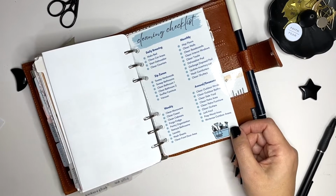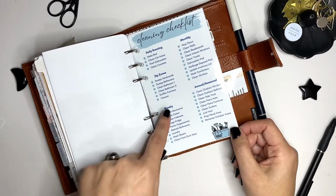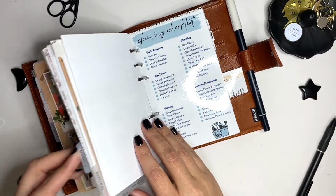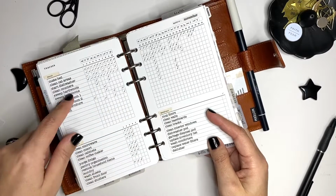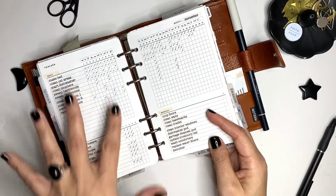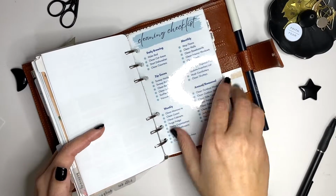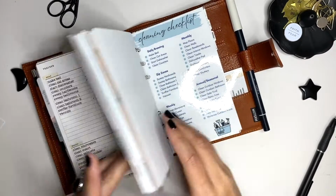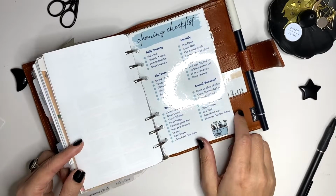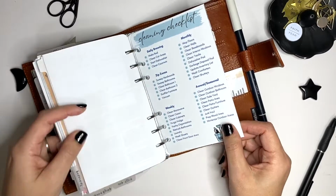And then I have 30 minutes between that cup of coffee and when I start my work day, and I'll do a zip zone. Sometimes I can do all of these in 30 minutes. Sometimes I just do a couple. And that's where my cleaning list comes out because I'm able to check off, oh yeah, I did the hardwoods this day. And I'm able to kind of look and see. So I love this. This is basically the list of things I do, and all of this got transferred here. The only thing that's not on this insert is the annual and seasonal. Everything else is on my monthly cleaning checklist.